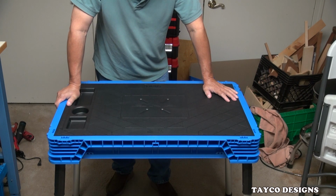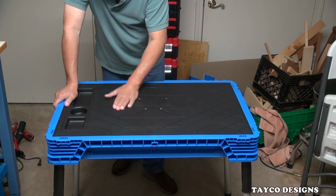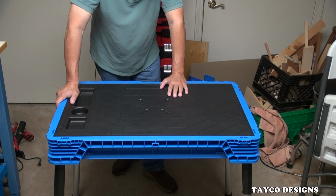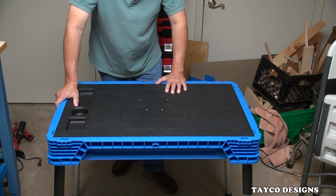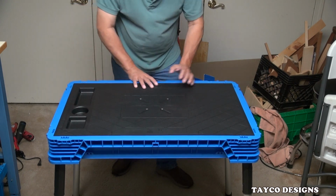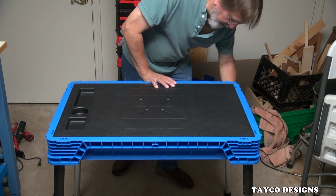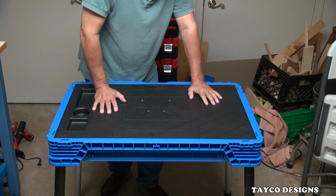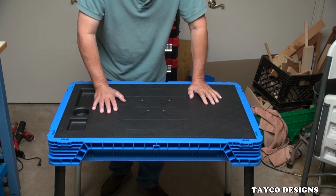Now there's one from Husky, very similar to this, but the middle part is removable, so you put a router in it. I wonder if it's made by the same company. So, knowing how this leg falls out, like it's not supposed to, and the toolbox is empty on the bottom, I'm probably going to return this to Walmart and get a refund on it.